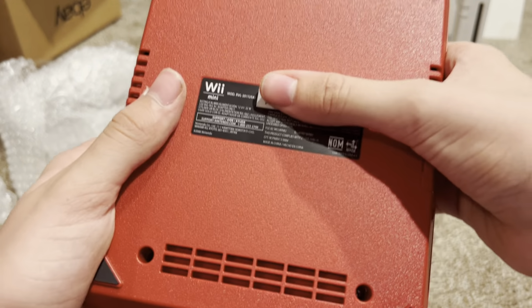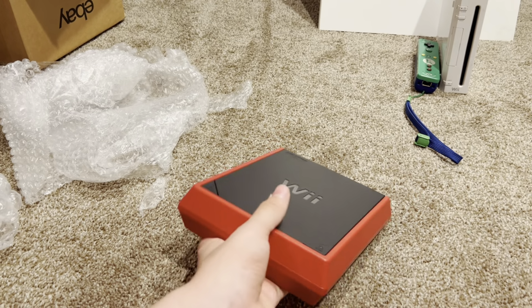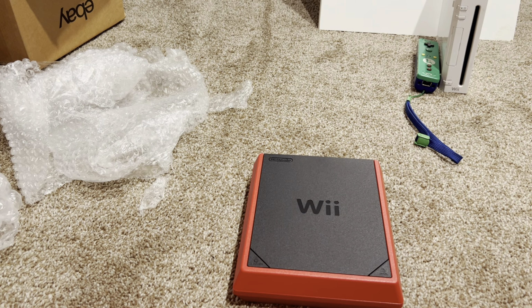Alright, so here's the bottom. I'm gonna cover the serial code. I don't know why. Here's the bottom. Wii Mini. And then, yeah, that's the Wii Mini. So it's actually very different compared to its predecessor, or, I don't know, whatever they call it. The Wii.